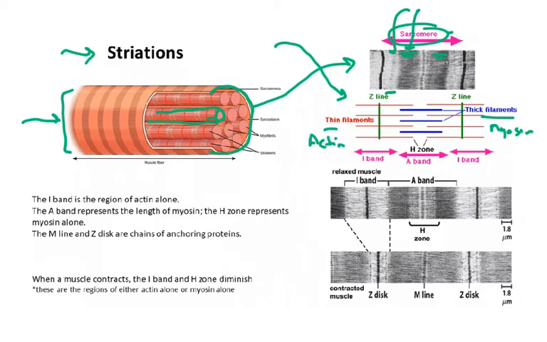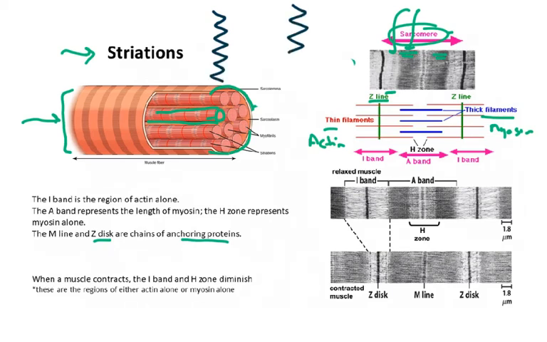And how they're arranged is you have Z discs, or it's called a Z line here. And a Z line is this protein that makes this Z disc. It's an anchoring protein. And so if I were to sketch this out, I would first sketch out my Z discs. I like to draw those as a zigzag because that helps me remember that it's a Z disc.